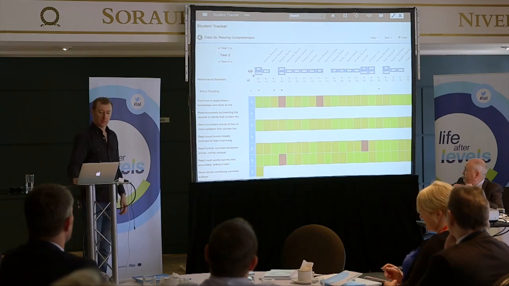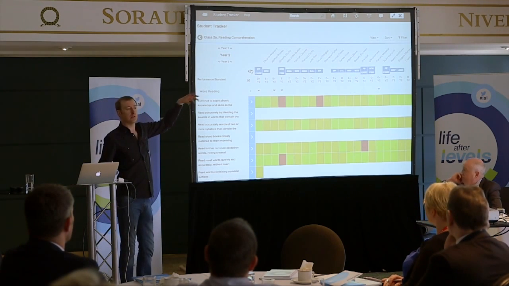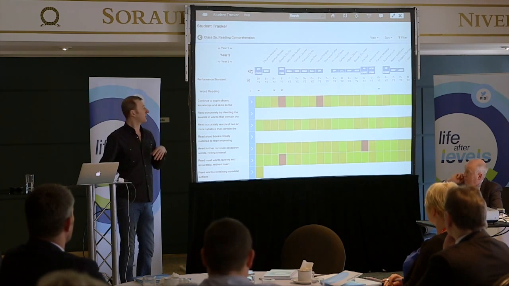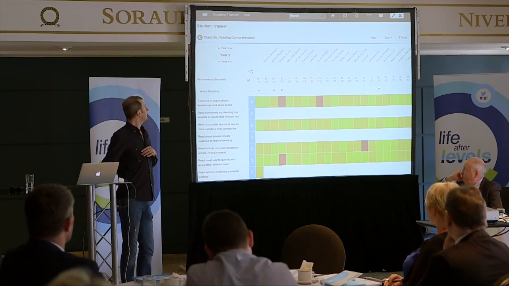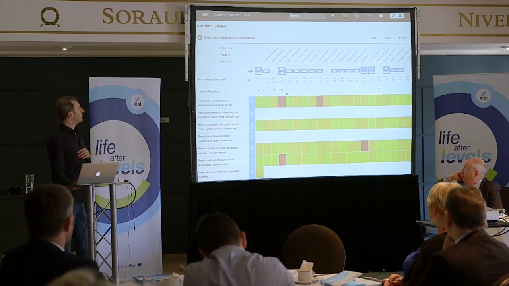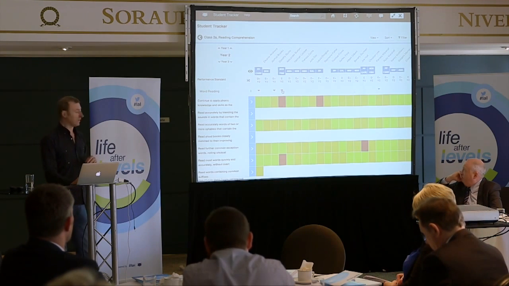Okay. A little bit just at the top, we've got all these codes coming through from the MIS, so if they're special needs, gifted and talented, free school meals and so on, all of those things come through. If a teacher wants to show it on the board, they can turn it off. More importantly, you'll notice there's some little red dots, and this is covering something that Mick mentioned earlier.